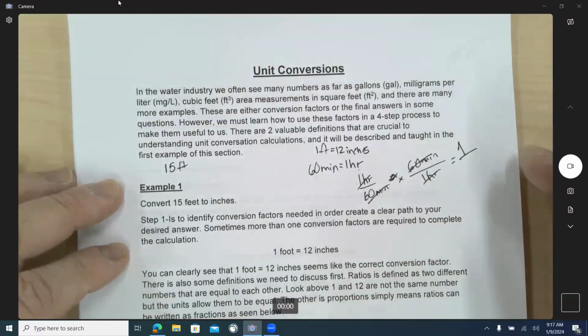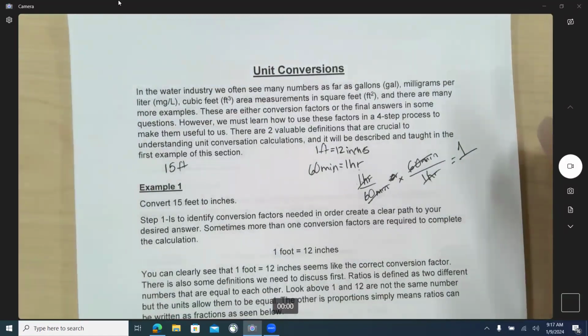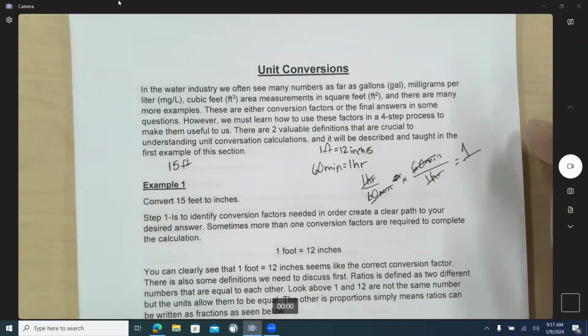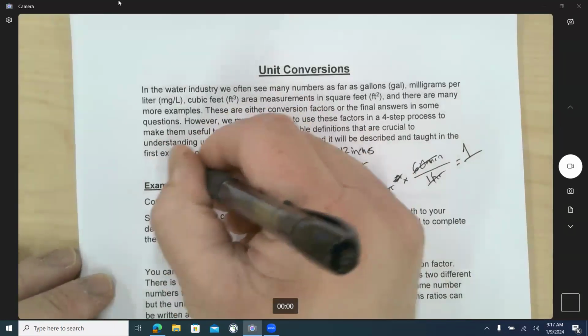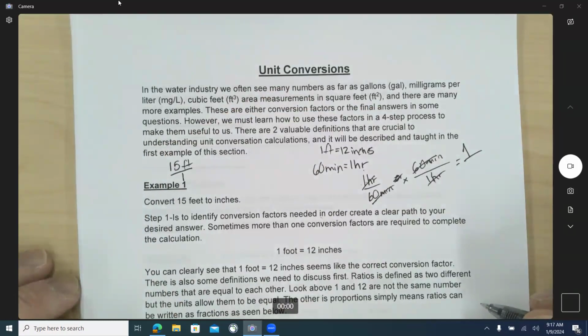So you write what you start with first. That's the very first thing in unit conversions. The second step, back up. We're still on the first step. Is this a fraction? First off, is 15 feet a fraction? Well, no, it's not, but can it be? That's the first thing to ask yourself. Can it be? Well, yeah, it can be over 1, right? 15 feet can be over 1. So now it's a fraction, sort of, because 15 feet divided by 1 is still 15 feet.